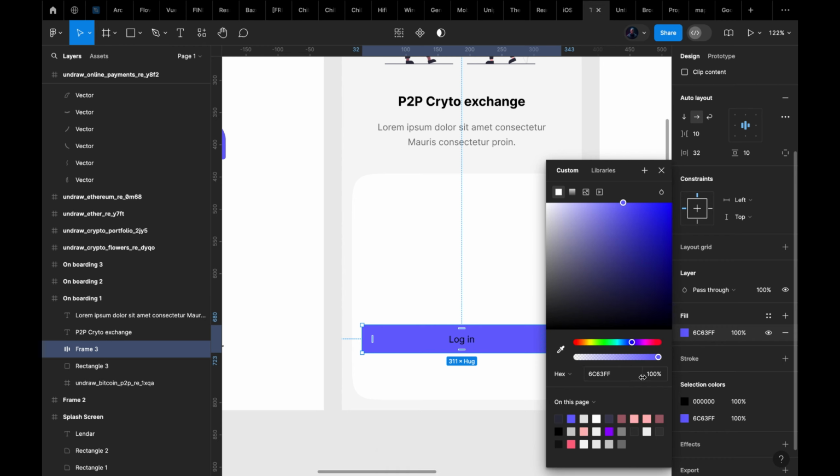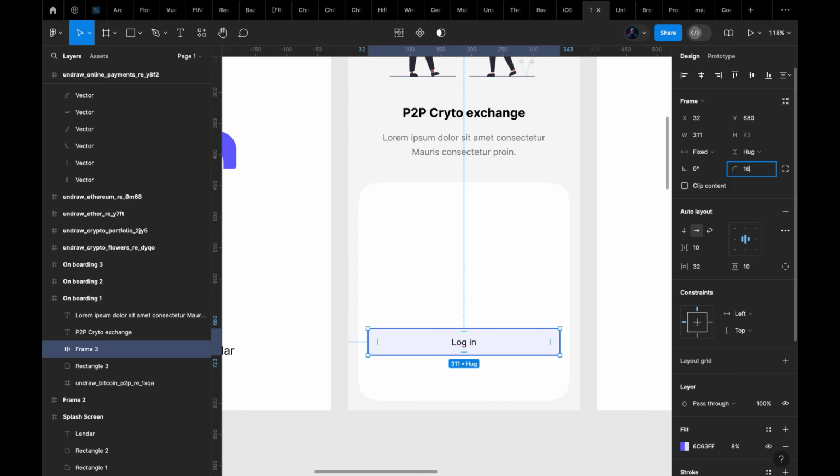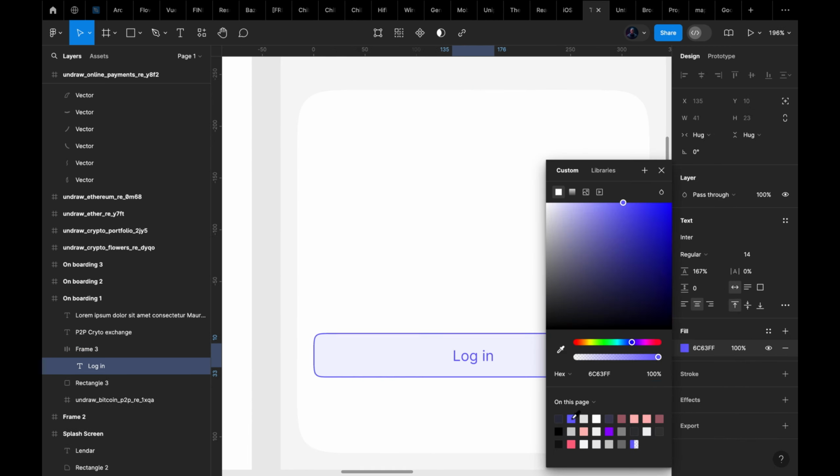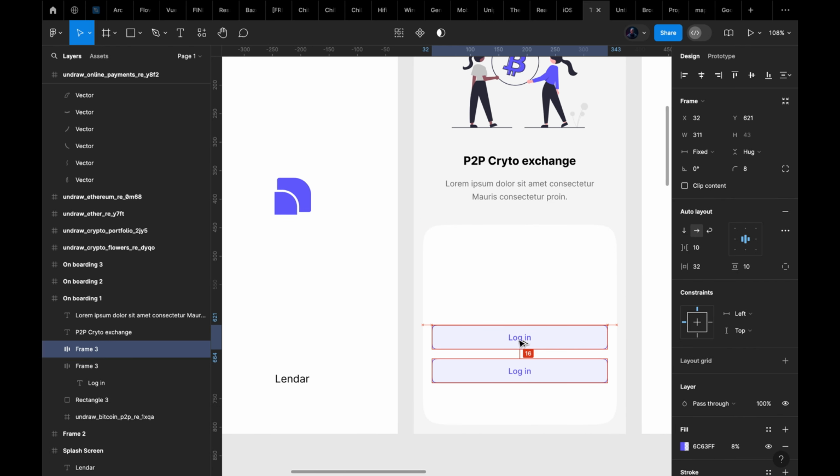So we're just going to change the color to our primary color, and then create our primary and secondary button. So we're just going to duplicate our button in order to create the secondary button.